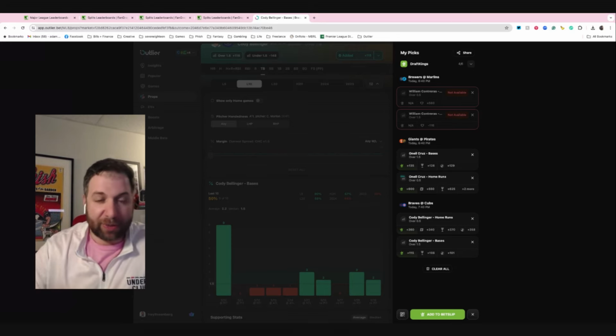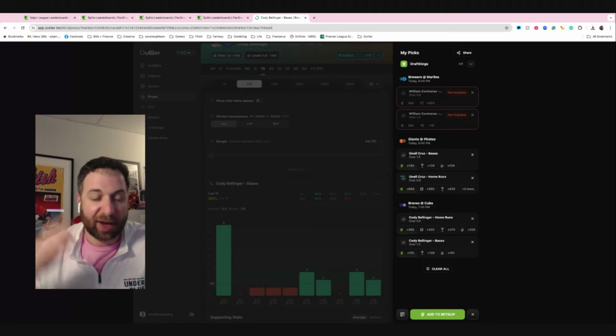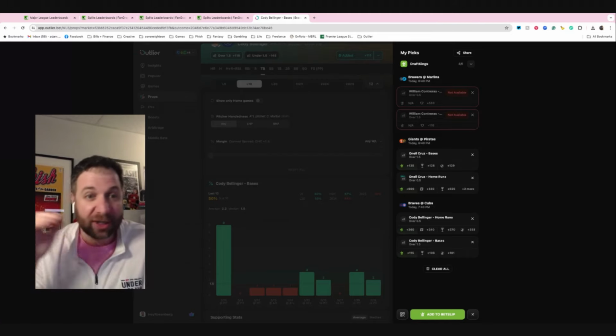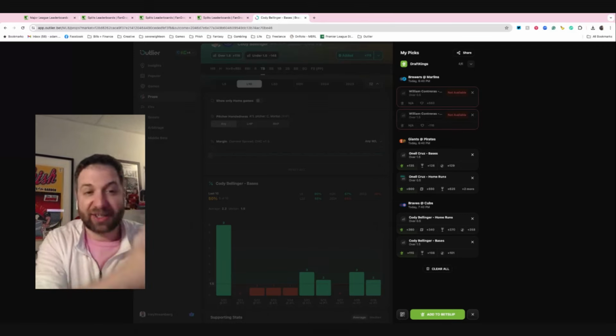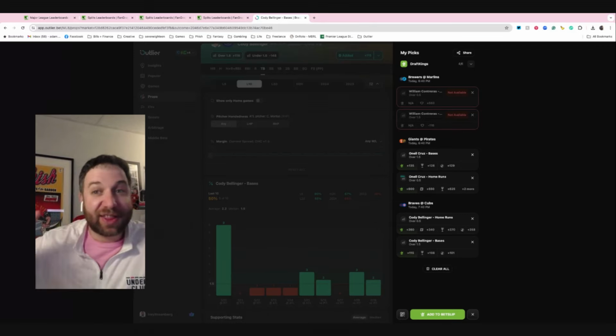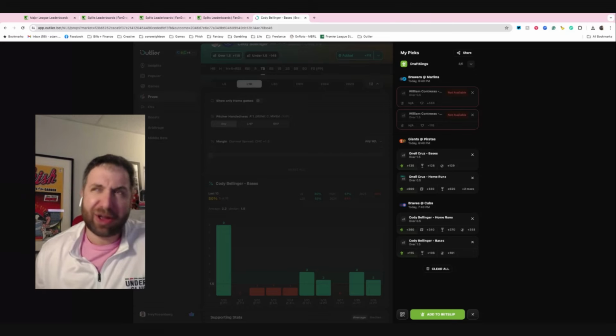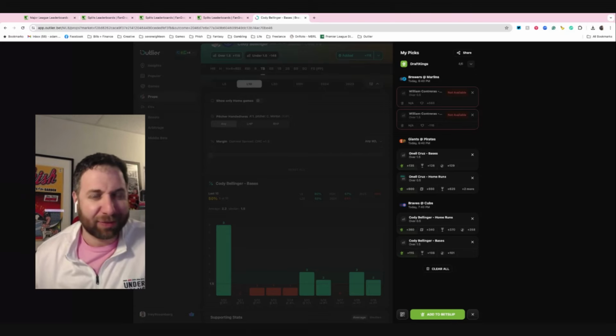Remember, you want to bet all these on FanDuel. You only want to bet them if the home run is the highest price on FanDuel. If not, skip it. We'll get you another player. You can DM, you can message us, you can jump in the Discord at Hey Rosenberg. But the whole key concept is you have to have the best price on FanDuel. Best way you can do that is obviously when you shop through Outlier. This is being recorded super early, I guess midnight, so super late the night before. But those are the guys who we like.